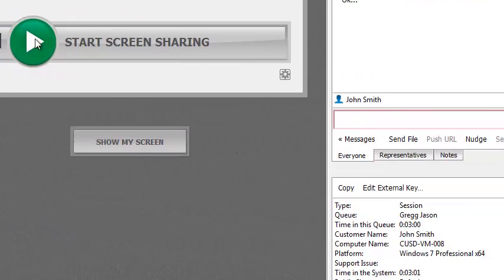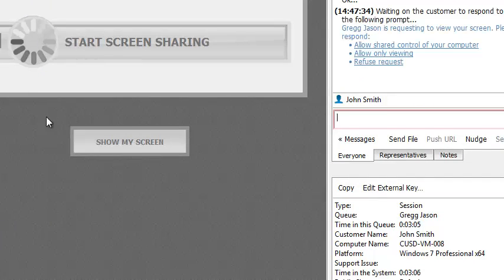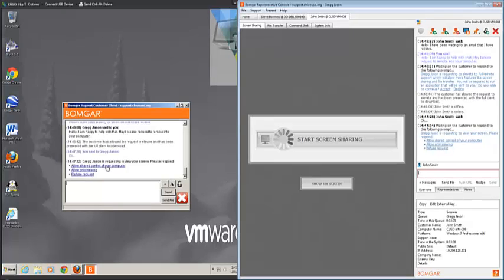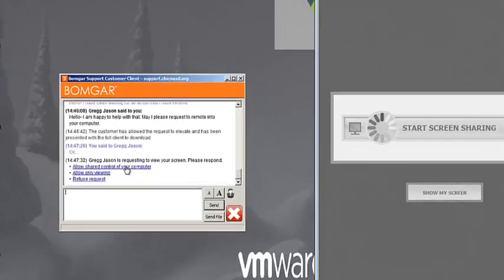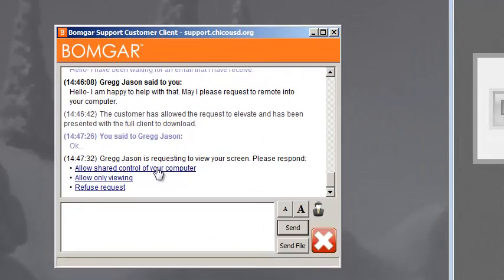The next thing the technician would probably do in this case is start a screen sharing. And again, you have to accept that, in order for them to be able to take control and view your screen. I always think it's best to choose allow, share, and control your computer.